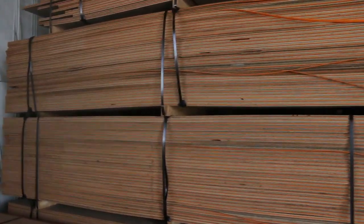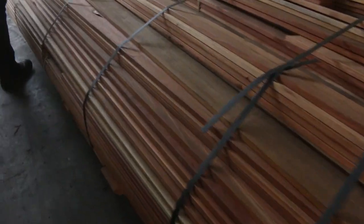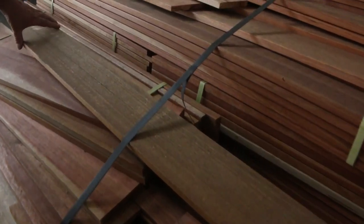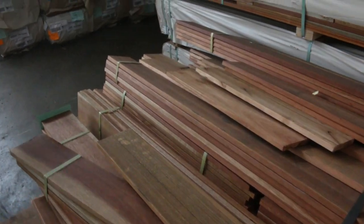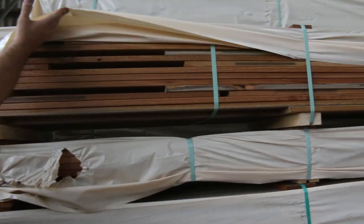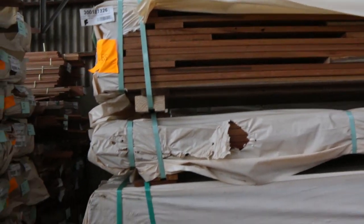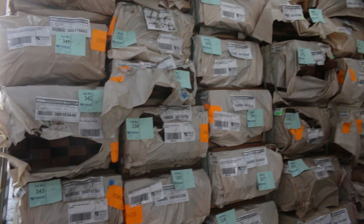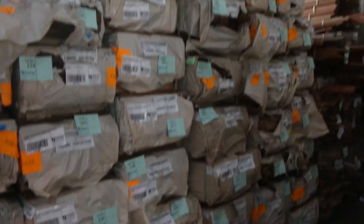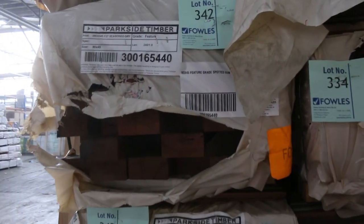Moving inside, we've got heaps more decking — it's decking season. There's a beautiful eucalyptus decking at around the $4 mark, an Indonesian product — a really good alternative to Merbau with really nice consistent colours. We also have spotted gum decking starting around $2 a metre. We've got a lot of spotted gum — spotted gum decking, some flooring in 130 by 19, cladding, and some beam sizes. So really nice dressed boards and structural sizes, heaps and heaps of spotted gum coming in.